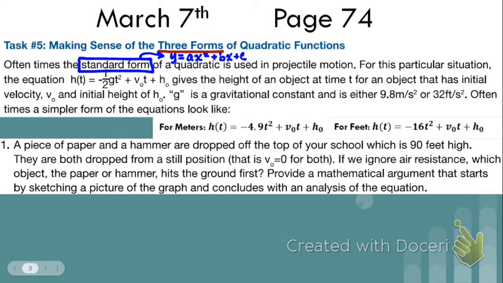Does anybody happen to know what one of the other forms is called? There's standard, what's the one we just worked with? That's linear? No, that's y(x) equals mx plus b. That's slope-intercept form. That's for linears. So I want to know for quadratic functions, so specifically when we're talking about parabolas. I have standard form. I love what you guys are remembering, though. Close. That's a different type of function. We're actually going to study exponentials after this unit. Vertex form.